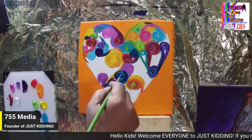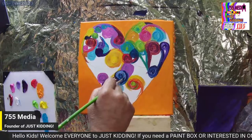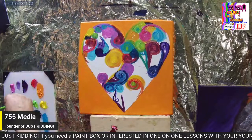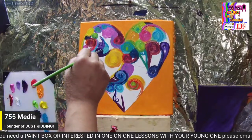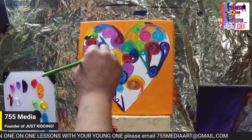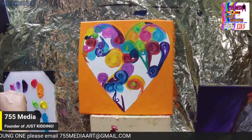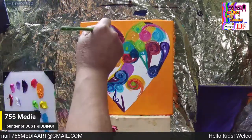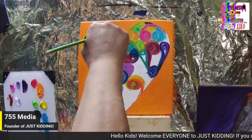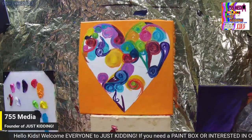Adding some white here and there. Maybe we'll go back and add some white in here. Yeah. Okay. And just swirl it around. Do some of that purple. Remember that one complete purple one? Let's just do a little circle in there and drag it around. That's really cute. We can even go as far as, with the purple on our brush, the light purple, go inside this pink one with the white, circle inside the circle, and curl it around. Yeah, see how things are starting to change up?